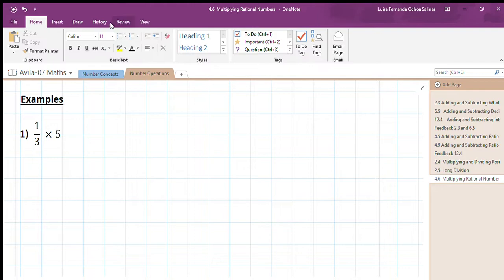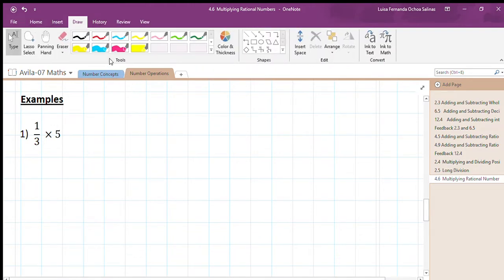So let's do first this example here that we have here. 1/3 times 5. So some of you might be asking, okay, 1/3 times 5, but 5 is not a fraction. Remember that all rational numbers, we can write as a fraction. How do we do that? So we have 1/3 times 5, but 5 is the same as writing 5 over 1, okay? So now I have two fractions, and then it says, can I simplify something? No, I can't. 1/3 is simplified, 5 over 1 is simplified.